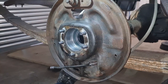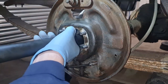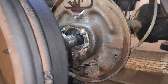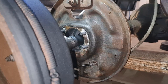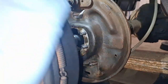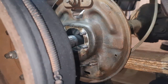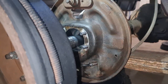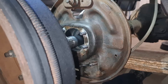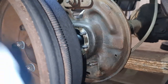Right, let's put in the half shaft. Get this in there as best as you can. And what I'm using is the actual drum to try and give me some extra grip, because obviously this is quite a heavy little unit, this. So in you go. This is going to be fun and games to try and get in, obviously with the camera in the way, but I'm trying to do my best for you. There you go.